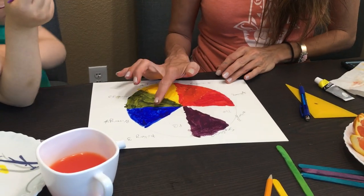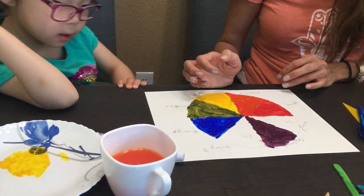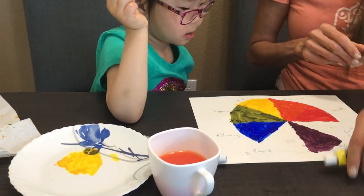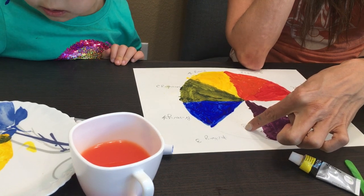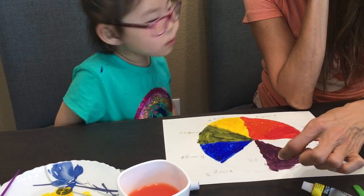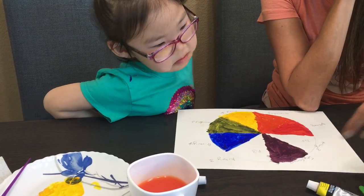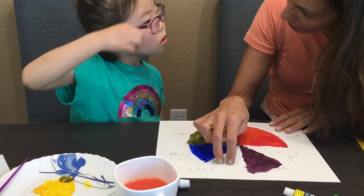Okay, so now this is the primary color, and this is what we're calling a secondary color. Now we're going to make a third one, okay? We're going to make, like, purple blue. So, what's another word for purple blue? So we're going to put three in this time, okay? So first we want to make purple again. So what are the two colors we put to make purple? Red and blue. Here, let's just do it, okay? First put the paint that you need to make purple right there.